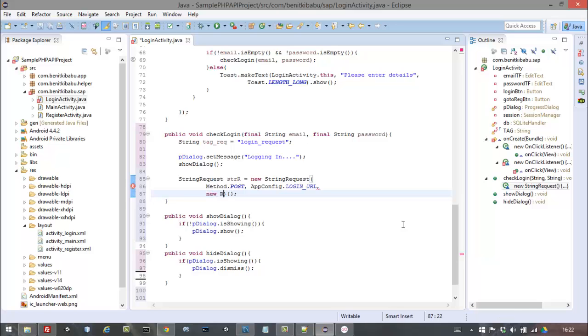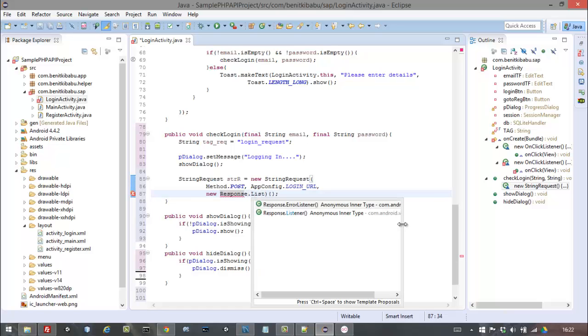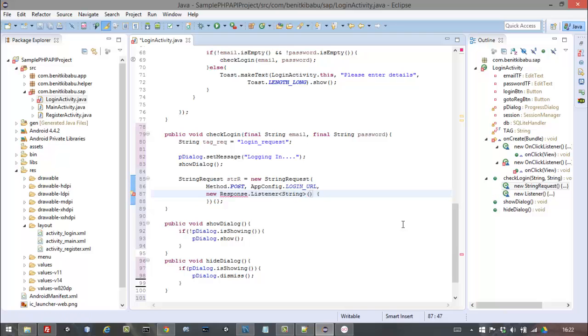So you're going to say new Response.Listener, and then in the brackets you say String, then round brackets, and then curly brackets.